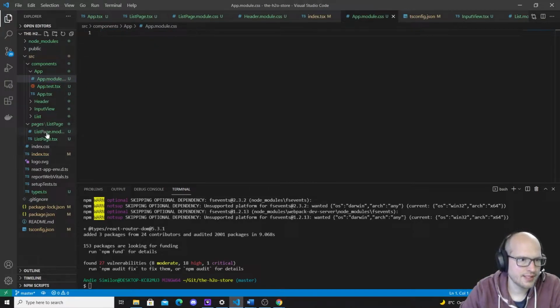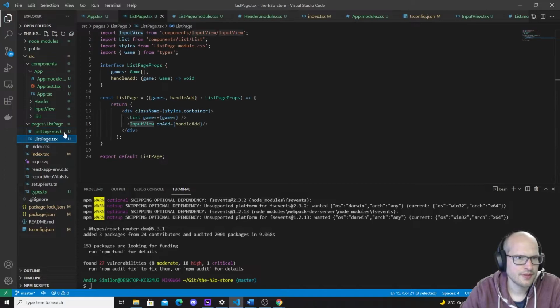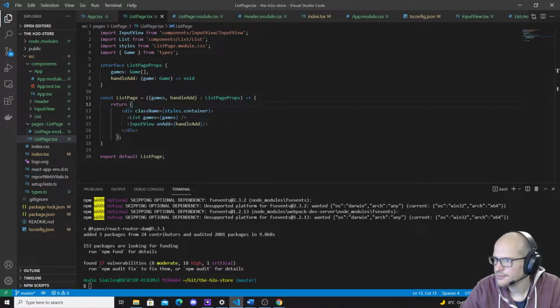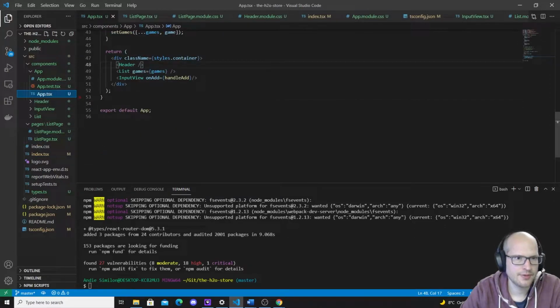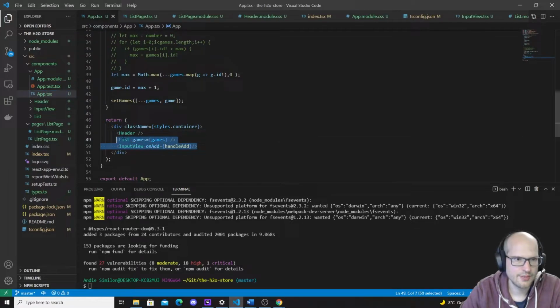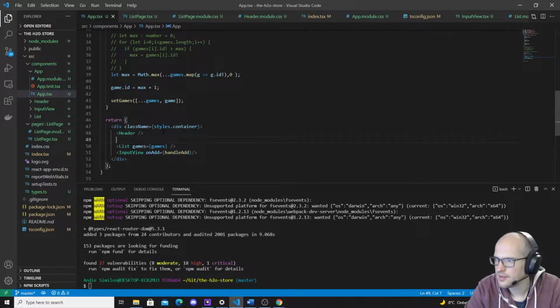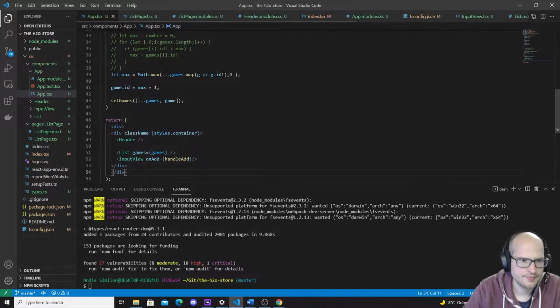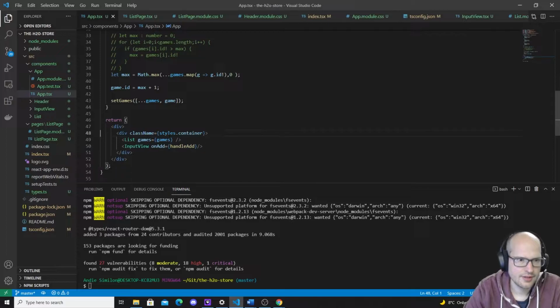We paste it here because it belongs here. And now we have a nice component. And what we're gonna do now is go to the app component and make sure this is replaced. We will put a div here. We will move the header on top. So we have a header on top, and then we have the container containing the page.